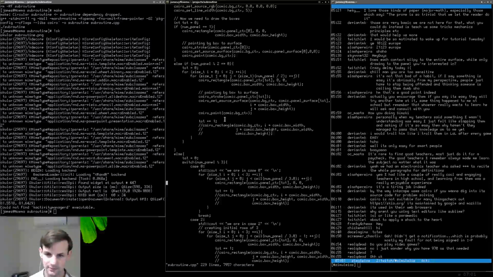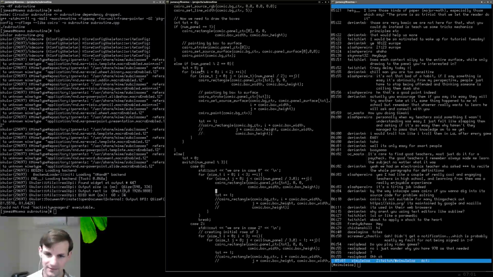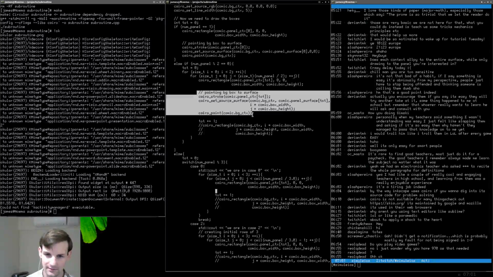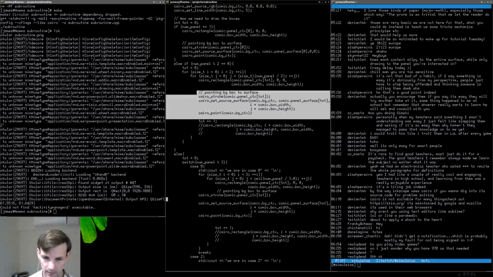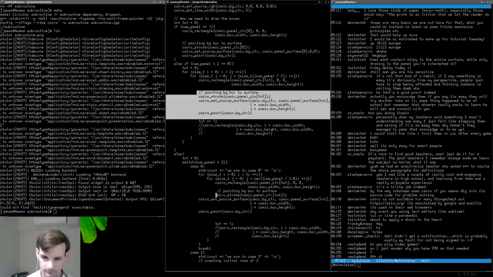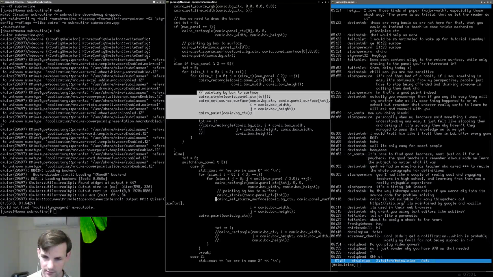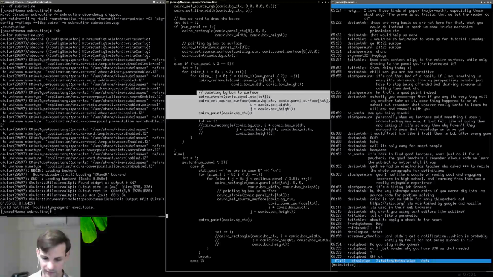So now we have to do the same thing as we did before. So right before the tote equals tote plus 1, let's go down here and add everything in. So I could probably just copy this directly because it's going to be quite similar and go from there. So let's do this. Cairo stroke. Cairo set source surface. comic panel surface tote. Okay, but this one's a little bit different because... oh no, this one's the same as the last one. We're fine.